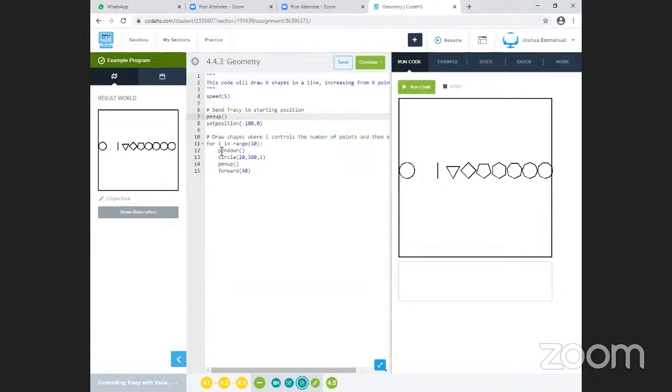And there's the pen down, and so you can see the circle, and there's 0 sides in here. And there's 1, now there's 2, and there's 3, and so on and so forth. And as the video said, it goes forward 40, which is the diameter of each shape, so it's just outside the shape. That way they won't overlap.